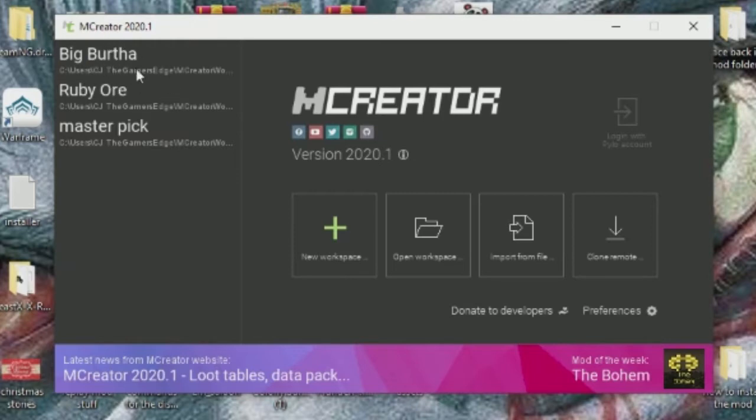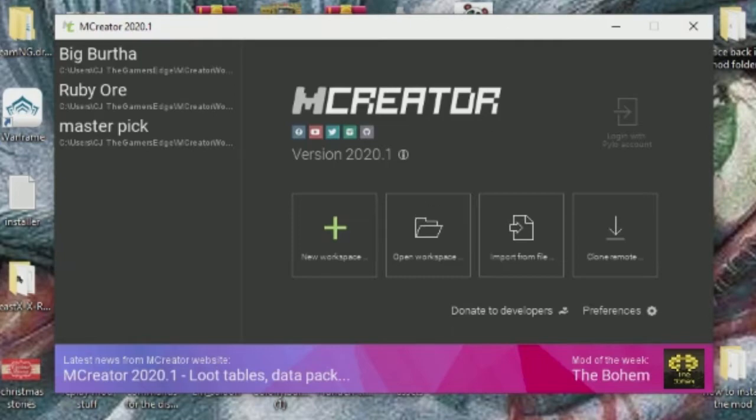So this right here is what I've already been working on. You guys want to see anything in it, go ahead, download it, put it in your Minecraft. It's for 1.14.4, not the latest version of Minecraft, and that's what we're going to be creating today, is something for 1.14.4 on Minecraft.